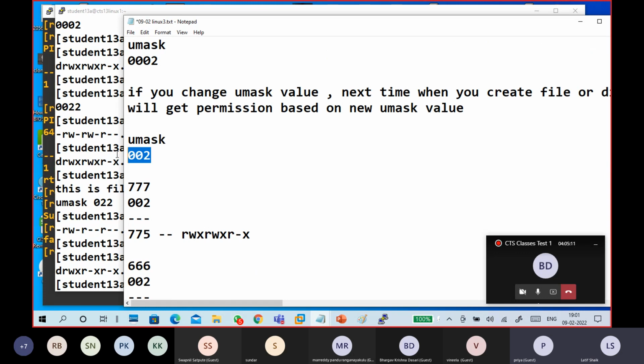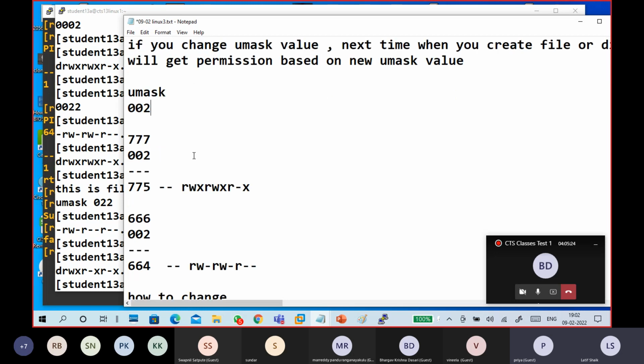Umask defines that whenever you create a file or a directory, you are getting a permission. How are you getting a permission? You are not giving it, right? But who is giving the permissions? Based on the umask value only. That's it. If you want to change the umask value, you can change it.